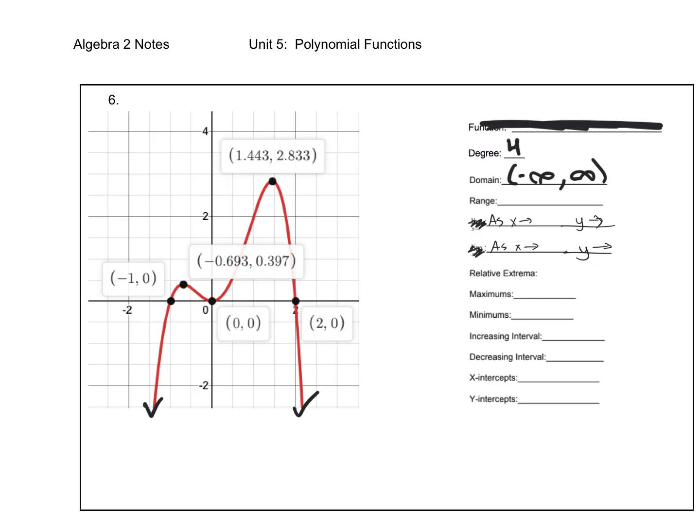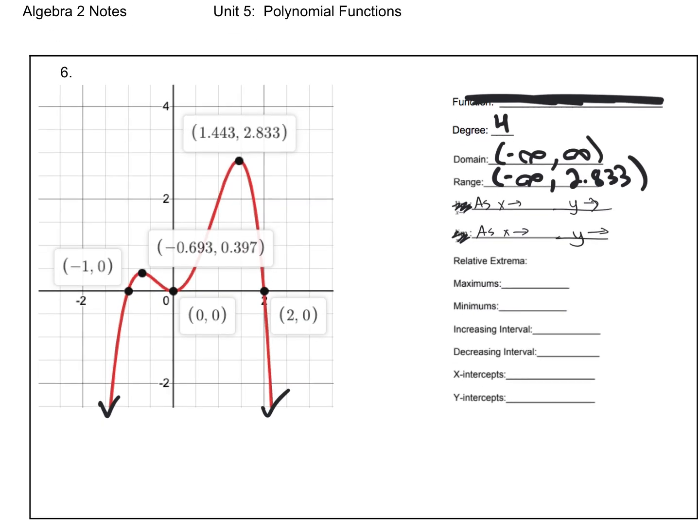And we also know that, looking at the end behaviors, if the end behaviors are the same, your degree has to be even, right? So in this case, we really have 4 solutions, once we understand that the bounce off the x-axis at 0 is really a double solution, or a solution with a multiplicity of 2. So domain, we're talking all the way left, all the way right. When we look at the range, however, it's going all the way down to the y value negative infinity. The highest y value that we see will be this y value at this turn up top of 2.833. So we're focused on y values for the range.